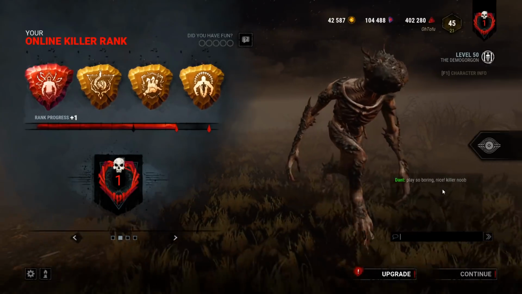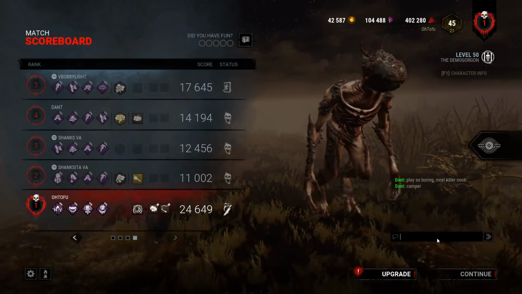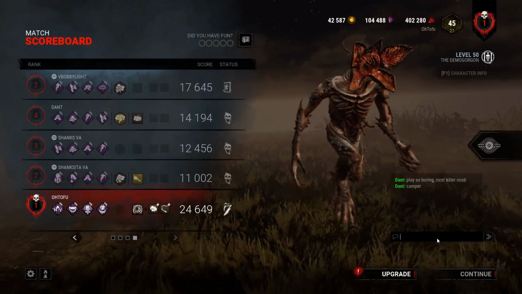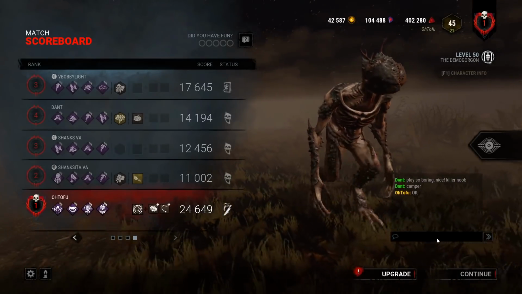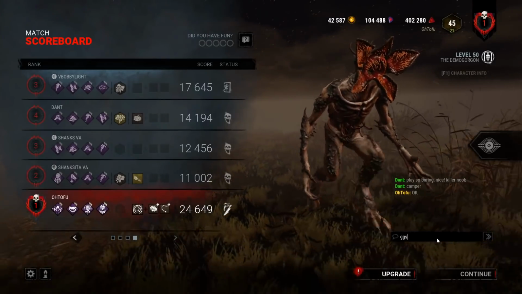Play so boring. Nice. Killer noob. Camper. I don't think this guy knows English very much. I think he's just spitting out random words. Okay. Oh, fuck. GGs, man.